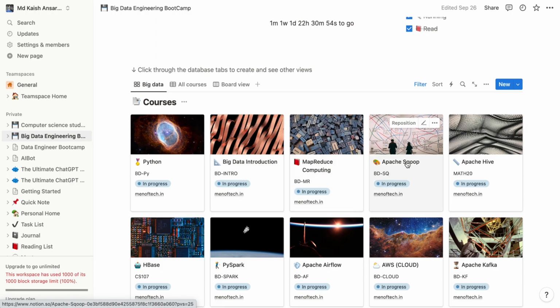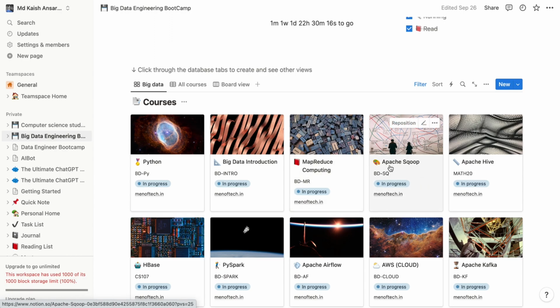Then moving forward, I'll talk about Apache Sqoop. All these boxes you are seeing on my screen are complete chapters, like the Python chapter, and within this chapter there will be subtopics, all related to Python. Then big data introduction, then MapReduce, and then Apache Sqoop. Each of these boxes will not be covered in a 1 or 2 hour video. It will take 2 to 4 weeks. So this bootcamp is quite long, and you'll have to stay with me for quite some time.